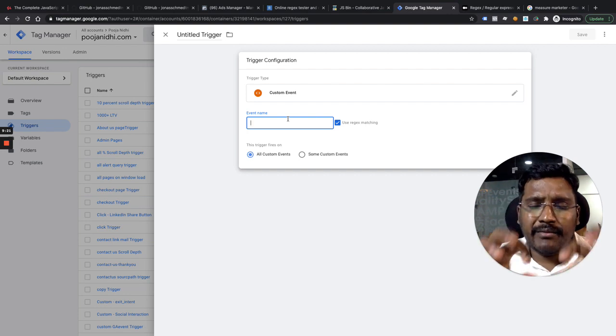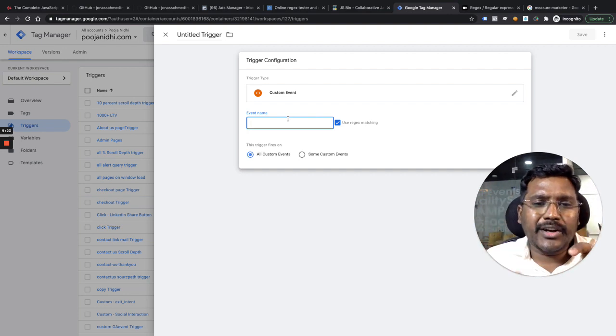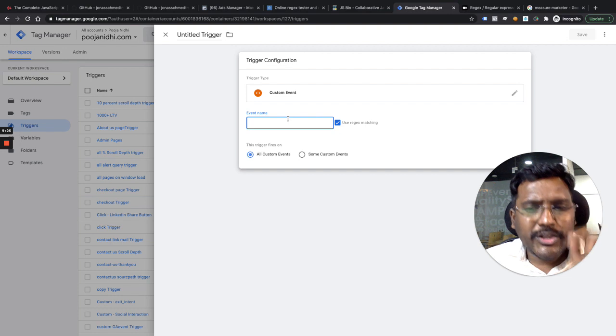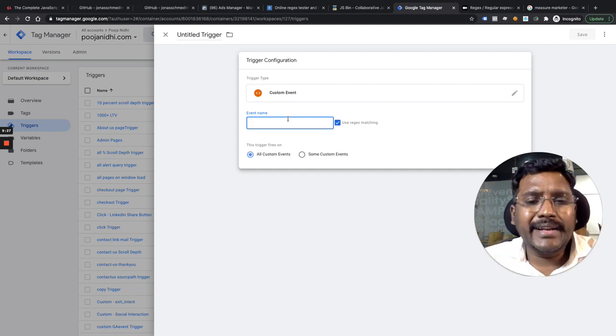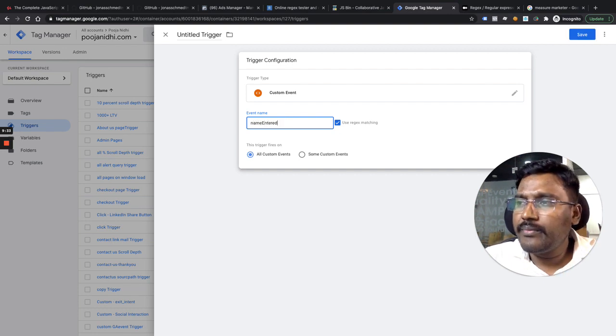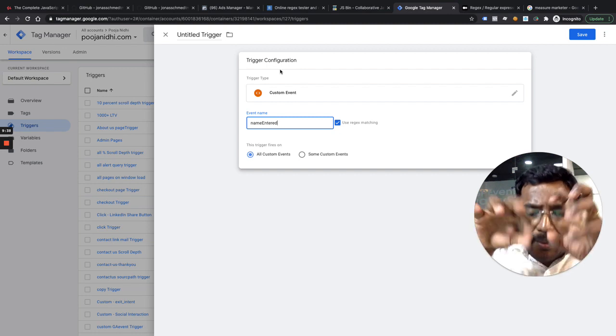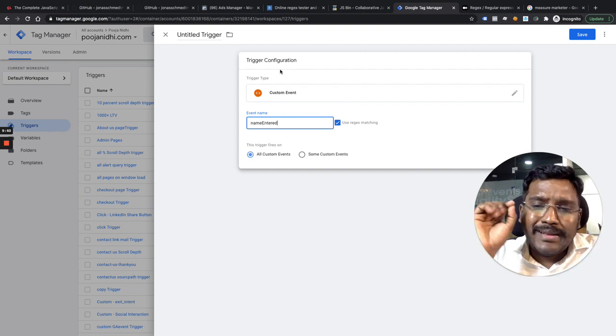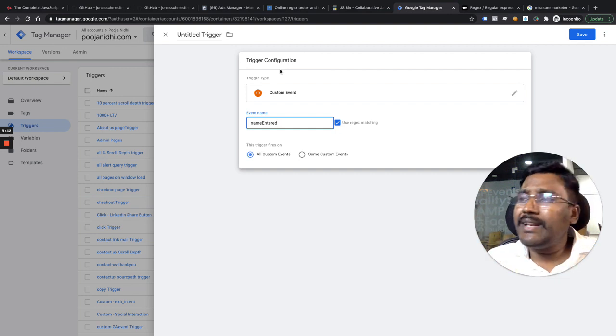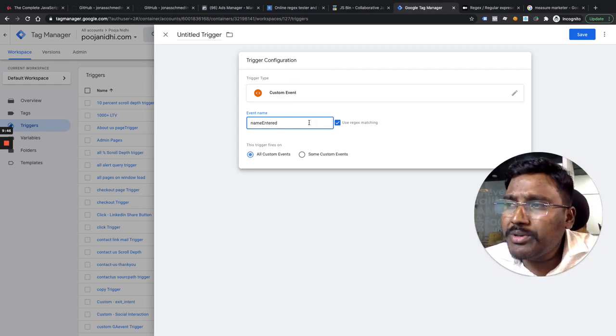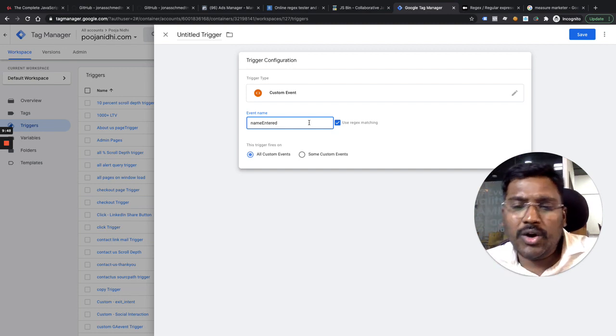On my website, Measure Marketer, whenever people come to my homepage, you're asked to enter your name. The moment you enter your name, what will happen? I push data into data layer, and the event name is name entered. So when I set this trigger, it will fire whenever people come to my site and enter their name. The moment they enter the name, I am pushing a value into data layer with an event key like this. And I really don't know, Prashanth, whether it is name Entered with capital E or small e. So that's why I can use matches rejects.